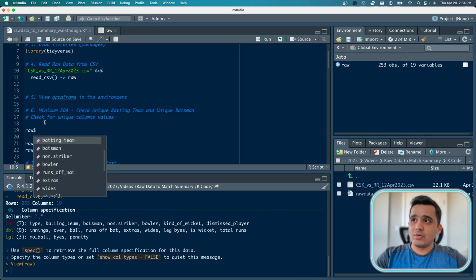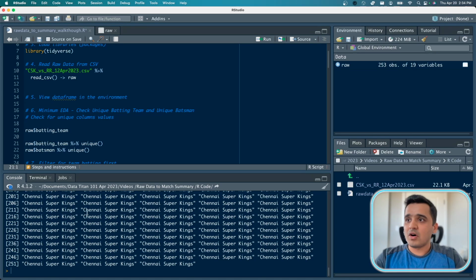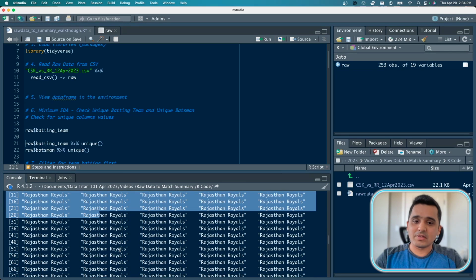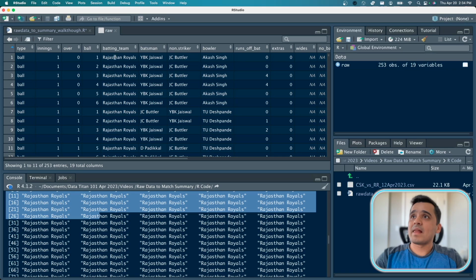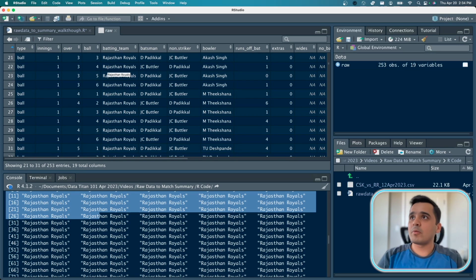So raw$batting_team will give me that batting team's entire column. If I press enter, all I would have is Rajasthan Royals, because this data contains Rajasthan Royals all the way down. So it's just fetching that one column for me.